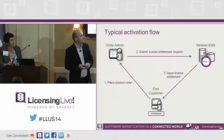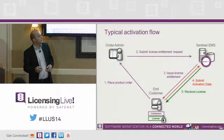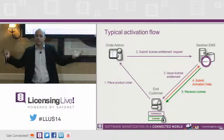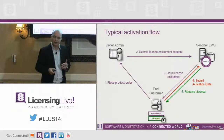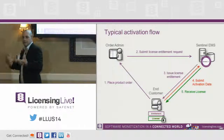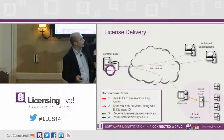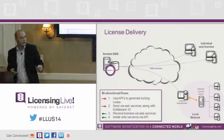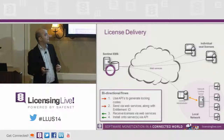If we go back to this slide, these two steps, step 4 and step 5, can be repeated under one entitlement. You can have an entitlement that allows you to do this multiple times. Generally, that entitlement will get decremented each time you do this. So the revoke simply re-increments that, ultimately just to give you back those rights. Obviously, the license on the client end over here is basically nuked. It's been marked as blacklisted, et cetera. But on the back end side, it's simply reinstated as an entitlement.